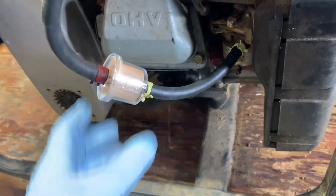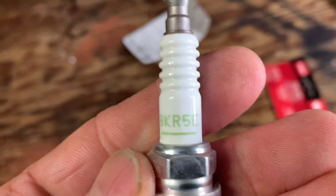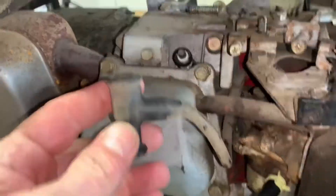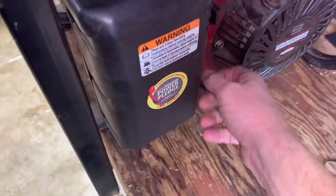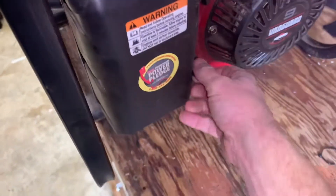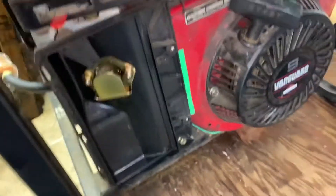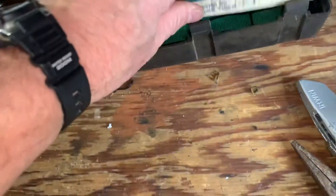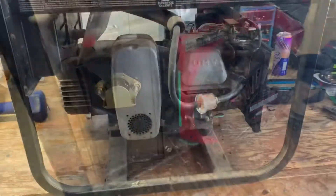New hose and filter are on. Now I'm putting in the new spark plug — this is an NGK BKR5E. Before I put fuel in this thing, I'm going to open up the air cleaner box and leave it open while I'm trying to start it so I can put some starting fluid in there. I removed the air filter — it could use a new one, so I'll be changing that in the future too, but that's an easy fix.